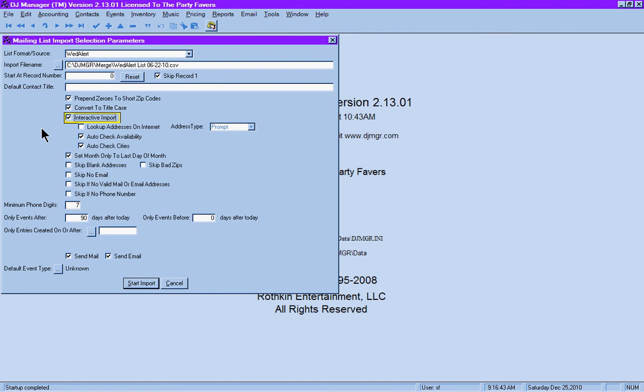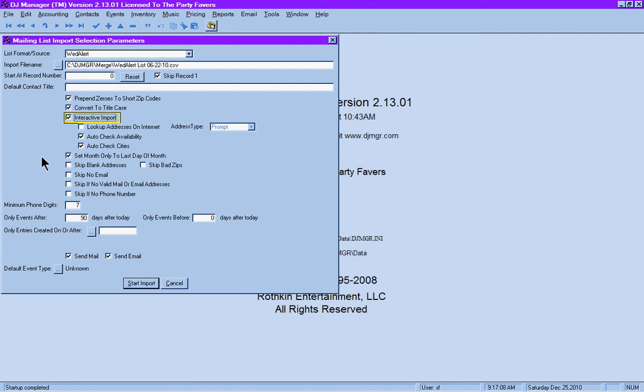That means that each time a name from your list is added to your DJ Manager, the import process is going to ask you questions based on the boxes that you've checked here below. Questions like, do you want to check the address on the internet? Do you want to check for availability on that date? Do you want to check to make sure that the city matches the zip code?